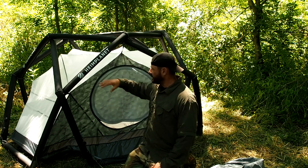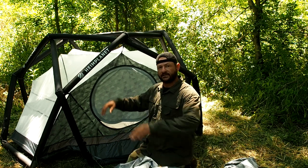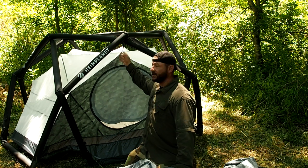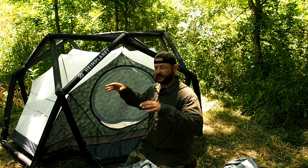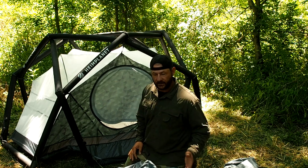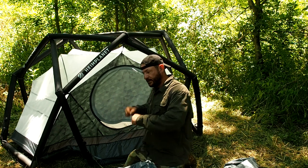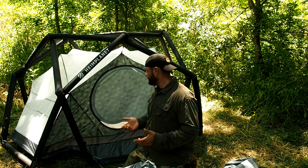You have to take all this back off and drop it to the ground. Take your rain fly, place it over top of that, connect the rain fly toggles to the frame D-rings, suspend it, then reconnect the bottom portion of the tent. So it's a lot of extra work. But they claim once you do all this, you can fold it up and pump it back up in like 2 minutes. But I'm skeptical.